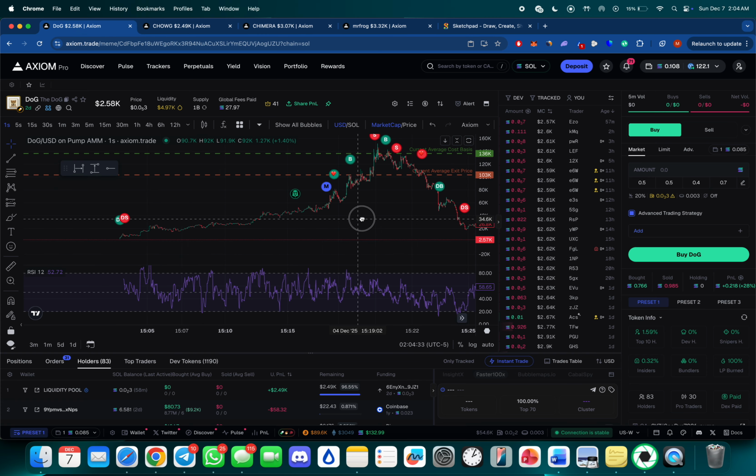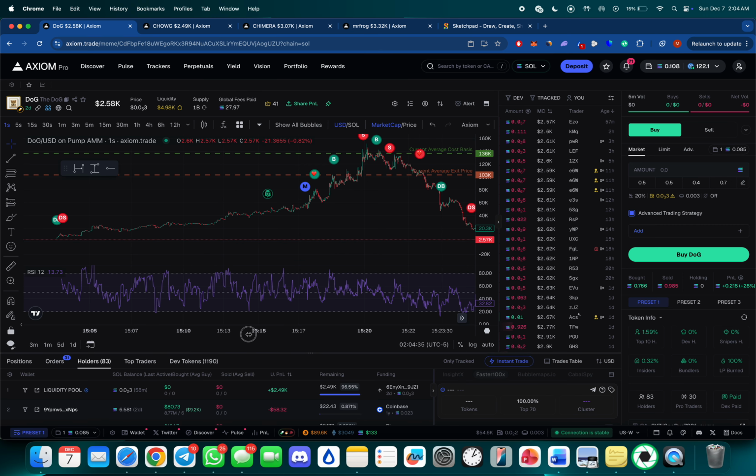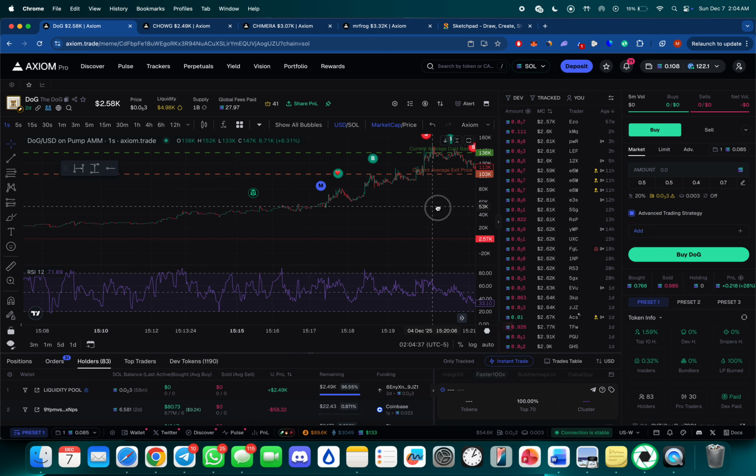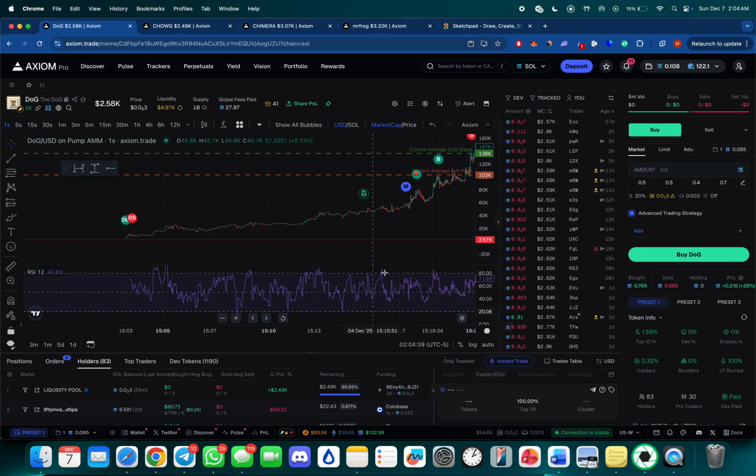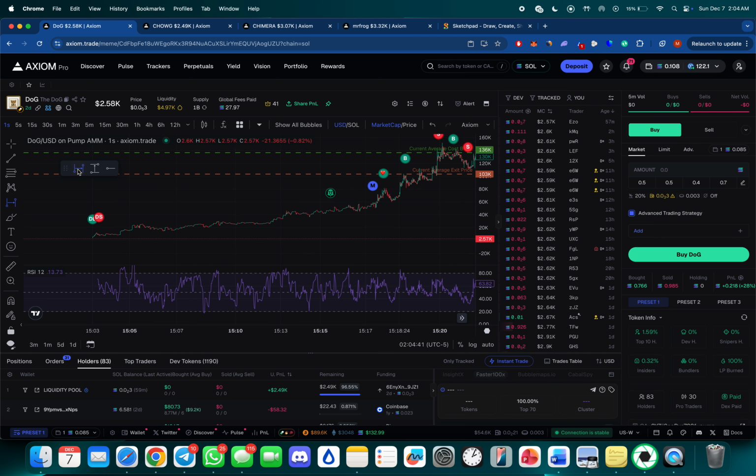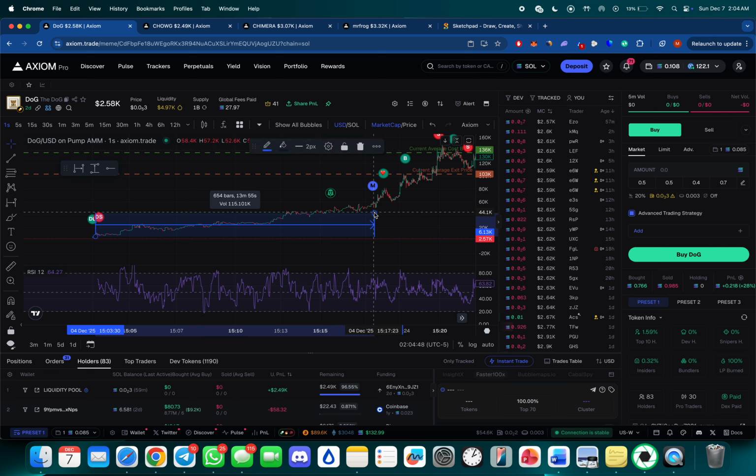Just close some of this. And then I'll zoom in to the M. Actually, before that, what I'll do is I will grab the time duration tool on TradingView, go to the beginning of when the coin was created and go to migration. And the first thing I check is that it migrated in exactly 15 minutes or under. It has to be 15 minutes or under. In this case, this one migrated in 13 minutes, 55 seconds.